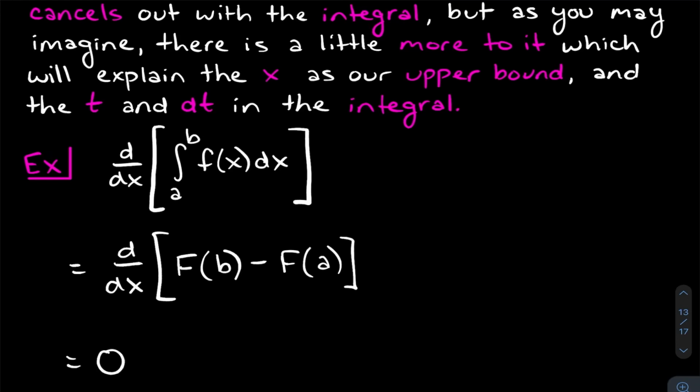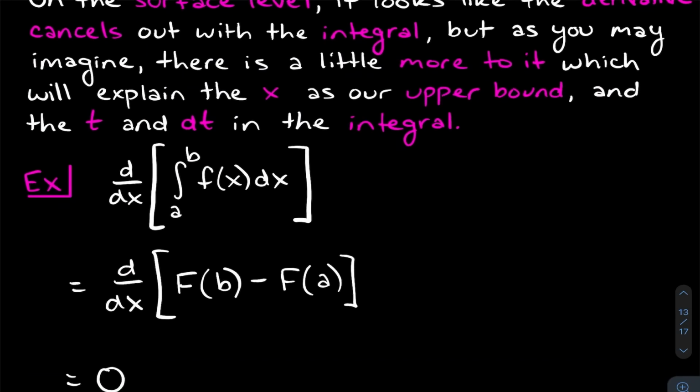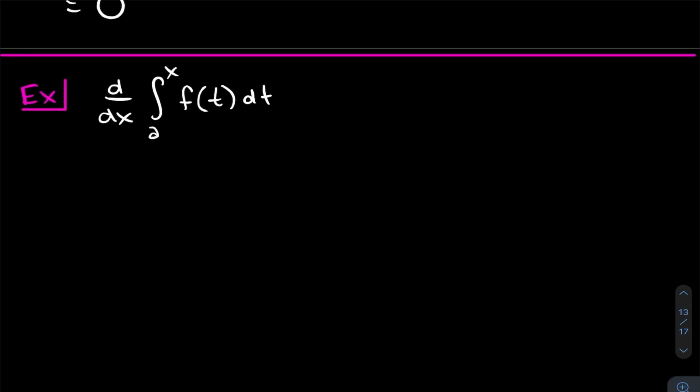So that's the problem with using this notation, because once we've already integrated it with a definite integral, you now make this thing a number, right? When you integrate a definite integral, you get a number, but when you do an indefinite integral, you get a function, and that function is capital F of x. So let's improve on this a little bit. Let's do the derivative from a to x of f of t dt.